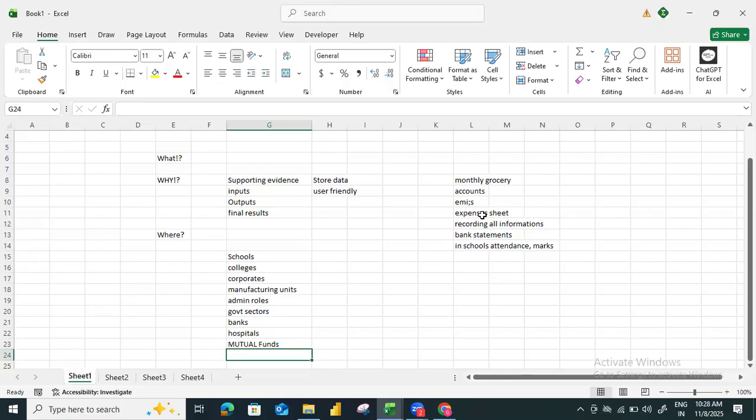Okay. And apart from this, you also use it for your personal things. Like I personally use my Excel to see my expenses, how much I spent in the month, to do my grocery listings, party planning. If you're planning a party, you note down all the details, right? Who is getting what? All these things can be noted down in Excel, and the same Excel sheet can be shared with people.